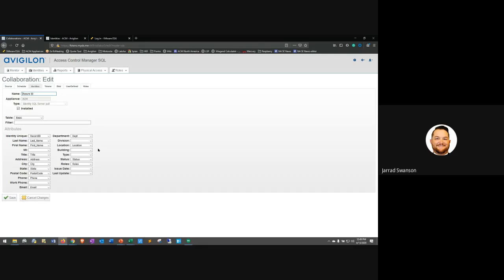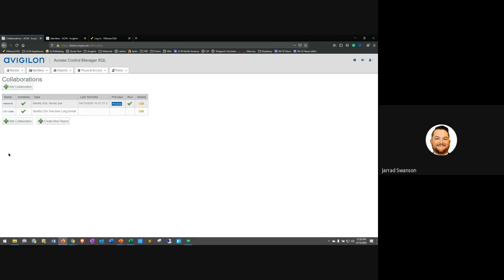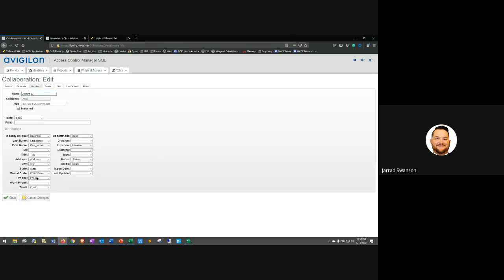Another thing that's really important with collaborations is that you can run multiple of these collaborations in one system. So if you have a customer that has LDAP and SQL, pulling information from two separate databases, you can have both, as long as that external system ID is a field that is mapped in both of those collaborations. It will essentially append the information to the identity in ACM. I have several customers that are doing that. We're seeing that heavily in education, where they're pulling in employee or staff member information from Active Directory, but they've got a large student information database that's SQL. They're running two collaborations, and typically what we ask in that case, so that we don't have the collaborations running on top of each other, is to schedule them out from each other.